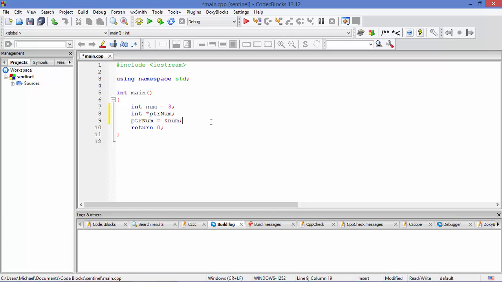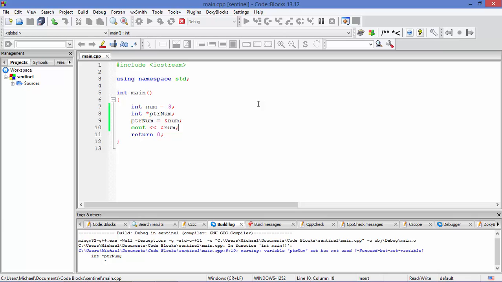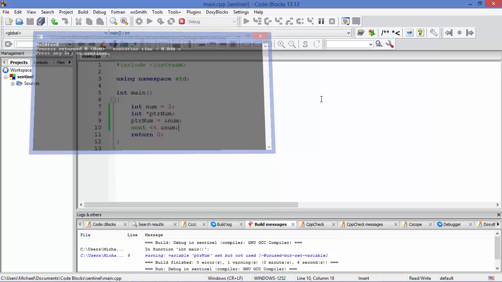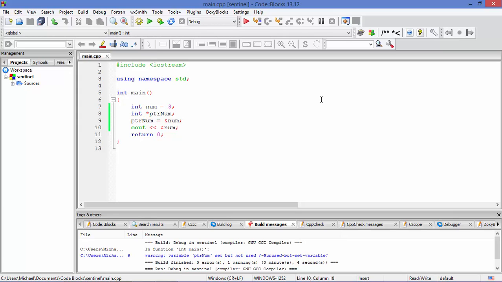And assigned the data. Let me demonstrate one little thing here. In the next lesson, we're going to talk about dereferencing a pointer. But let me just show you what happens when you try to display using the address-of operator. What you're going to get is a hexadecimal number that represents the memory address of the variable that you've used here. So in this case, it's num. And so num is stored at this memory address, which is just a hex value. Doesn't really matter. You don't have to keep up with it.